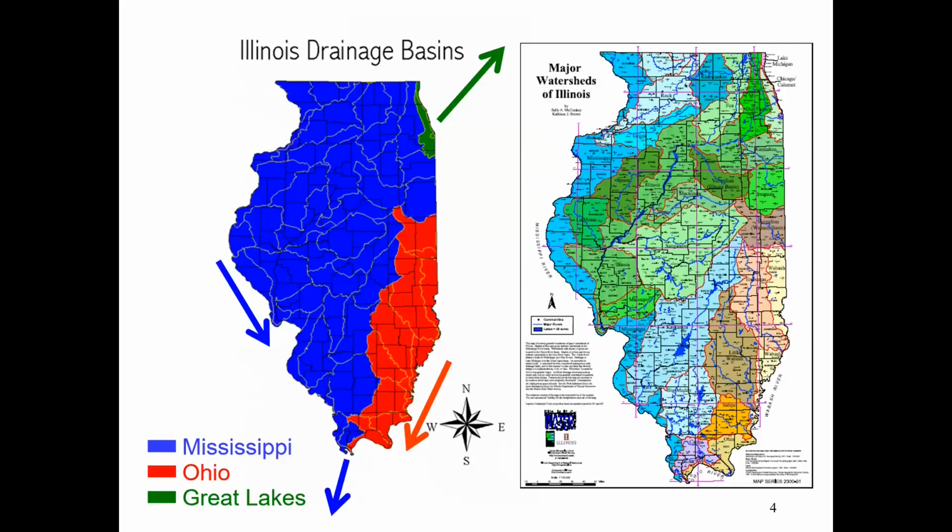So if we come in to look at Illinois, we've got three major watersheds: the Mississippi, the Ohio, and the Great Lakes. The Mississippi and the Ohio come together down at Cairo. The extreme northeastern part of the state, a little bit of Will, eastern Cook, and eastern Lake, drain into the Great Lakes, and that continental scale drainage divide right there is a glacial feature called a moraine that I'll talk about how they form later. Different moraines form the watershed divides on about half of the Kish.